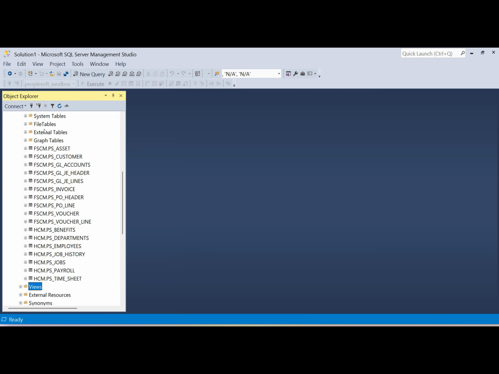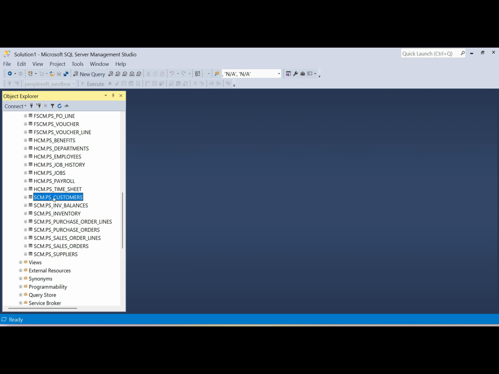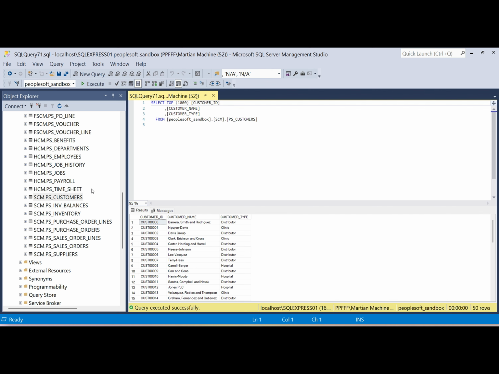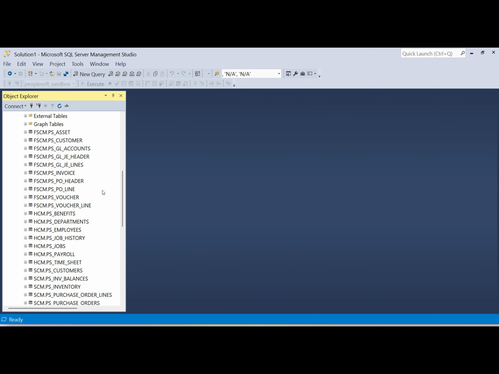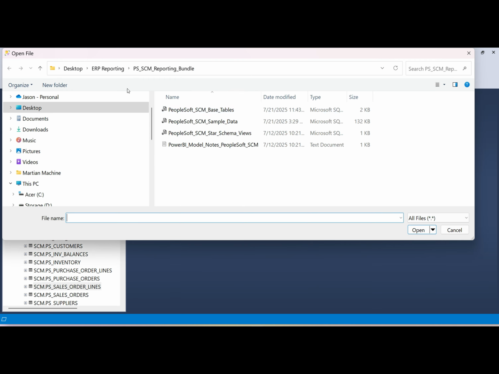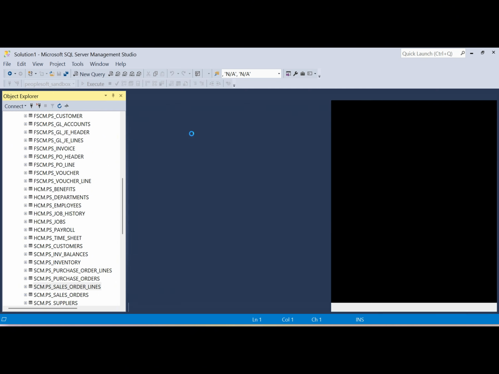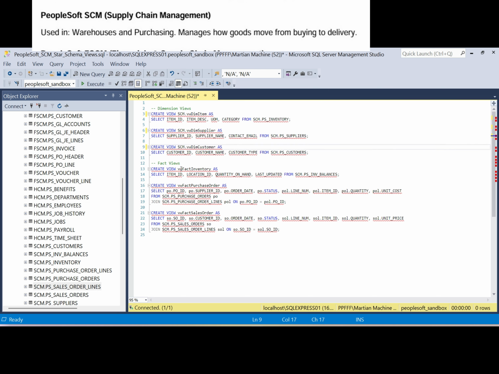Refresh your tables. You'll see the new tables appear. You can right-click the table, select Top 1000. Once that's complete, you can navigate back to your folder, your zip files that you have downloaded from the repository or from Google Drive, and run the views. Again, please be aware that the view name, the table names have been appended with the schema.